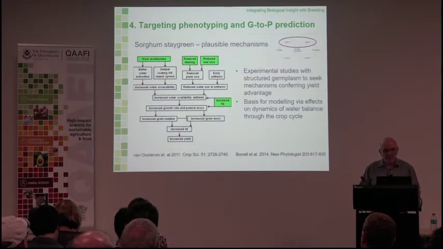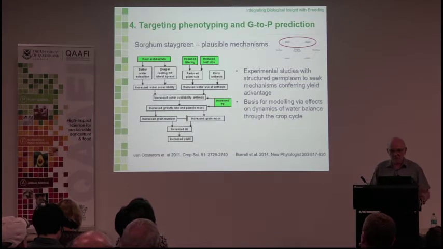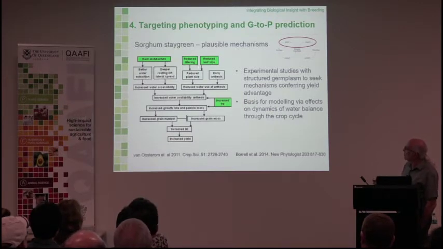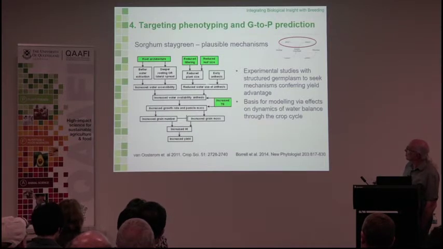But let's look at how you might get stay green rather than just having this sort of generic complex trait that you can see. There are a number of ways that this can happen. Erik van Oostrom did this really nice paper where he put together plausible mechanisms around water that might generate stay green. You could change the root architecture that maybe gave you a bit more water. You could change the tillering and the leaf size, which changes the plant size and maybe reduces the water use at anthesis, which was that tillering example I gave you.